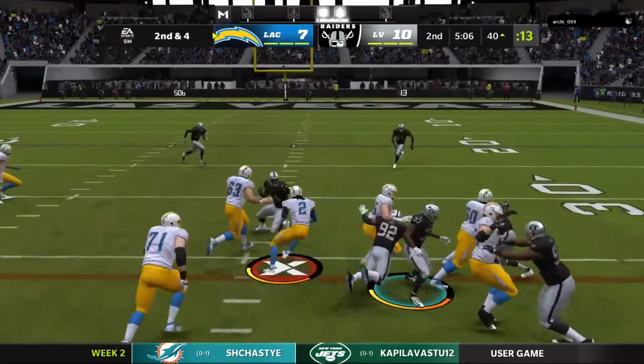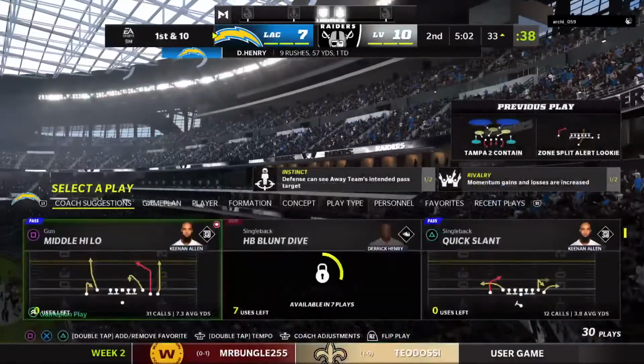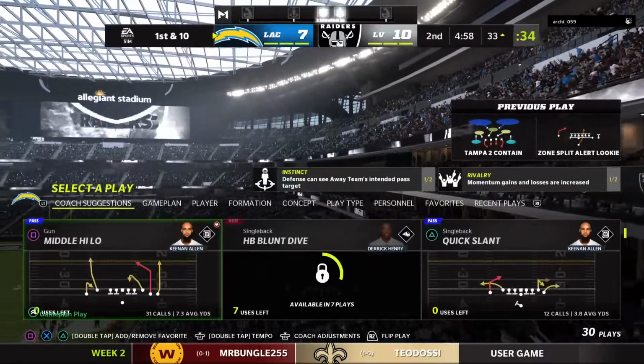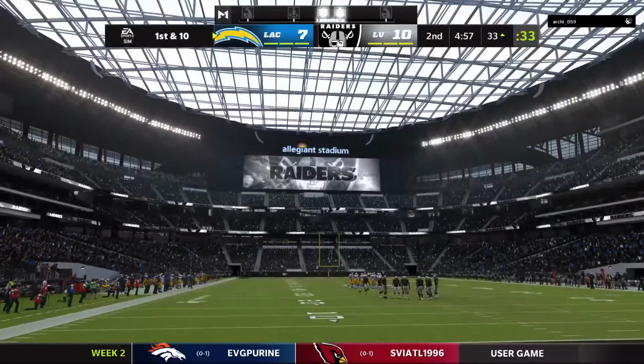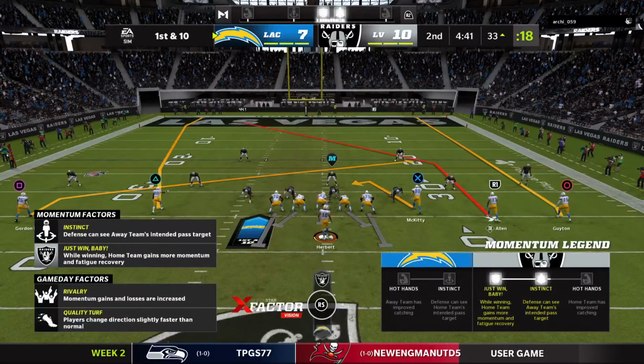They'll run with Henry. And he's going to get it down to the 33-yard line here. Decided to hand it off that time on the run-pass option. Appeared to be an easy decision. Just gave it inside. Nice steady gain. So they'll come up 1st and 10 now from the 33.